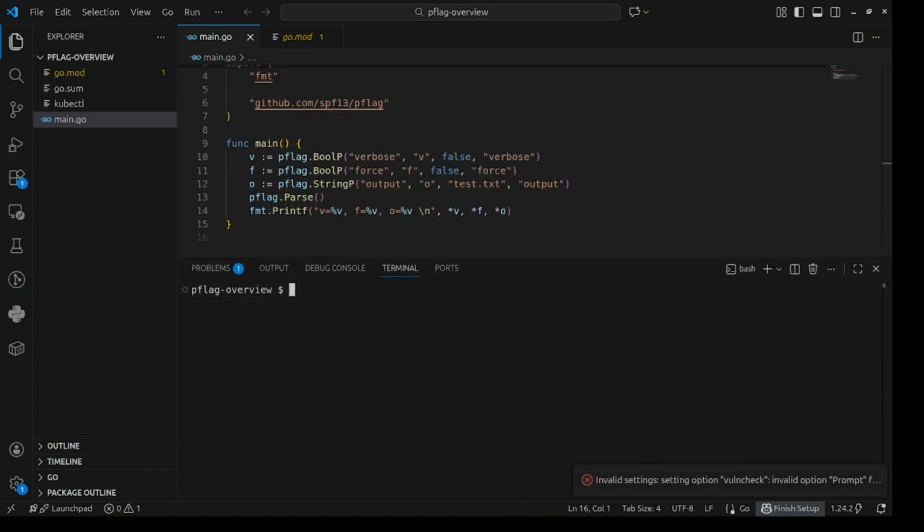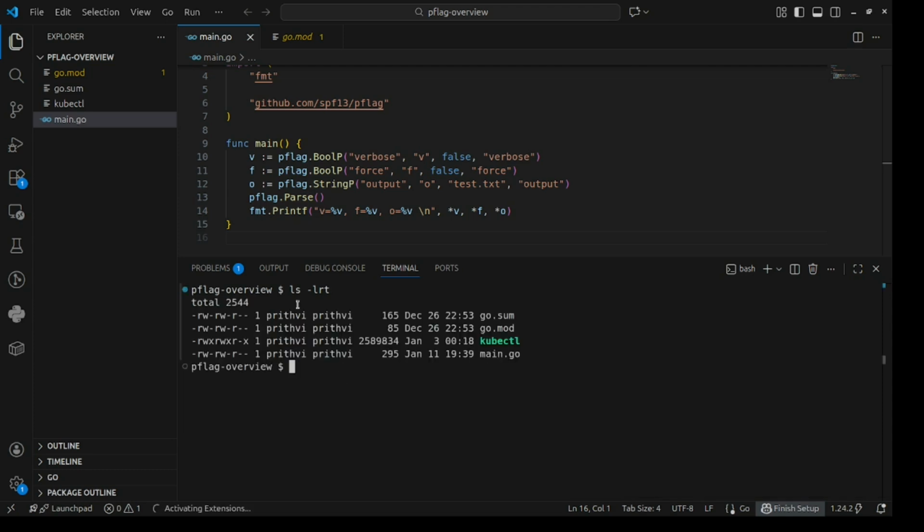Now let us understand how to pass flags like this: ls -lrt. If you notice here, ls is a command, and l, r, t are three different flags: L, R and T. L is different, R is different and T is different. They all can be passed with a single hyphen. So if you provide a single hyphen and multiple boolean flags, they can all be passed as individual ones. So let's see how we can do the same thing in Golang using pflag.